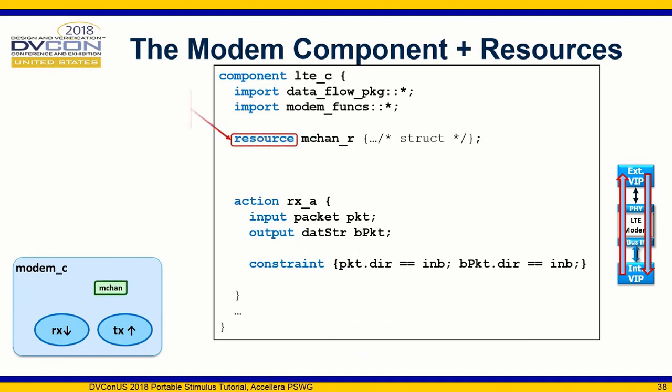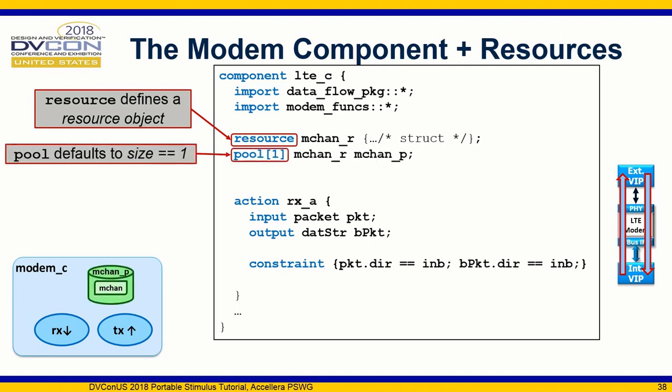So I'm going to create in here a resource called modem channel. So there's a channel that goes in there. This is the resource object. I'm going to create a pool of resource objects. Every object is in a pool, whether it's a data object or a resource object. I can specify how many of these things exist. The default is 1. In this case, I've made it explicitly 1 just so you can see the syntax. But I could say maybe there are 4 modem channels or whatever. In this case, there's only 1. That means I can only do one operation on the modem at a time. And I'm going to bind that to anybody that's looking for the resource.